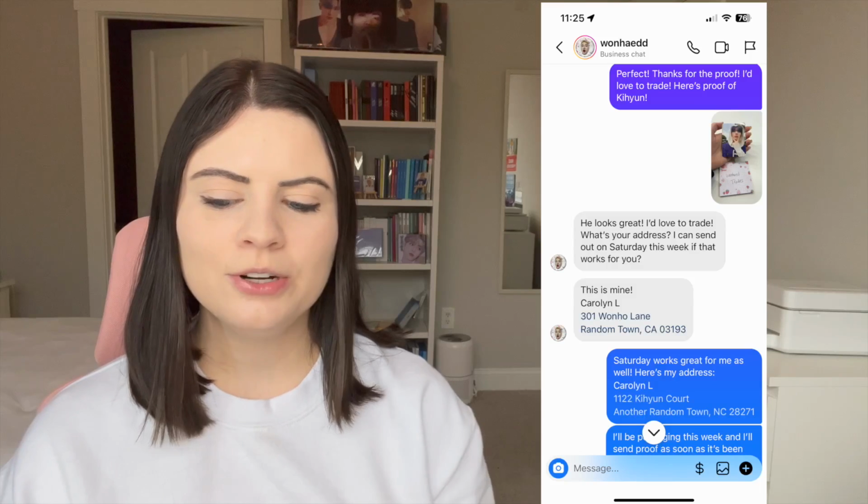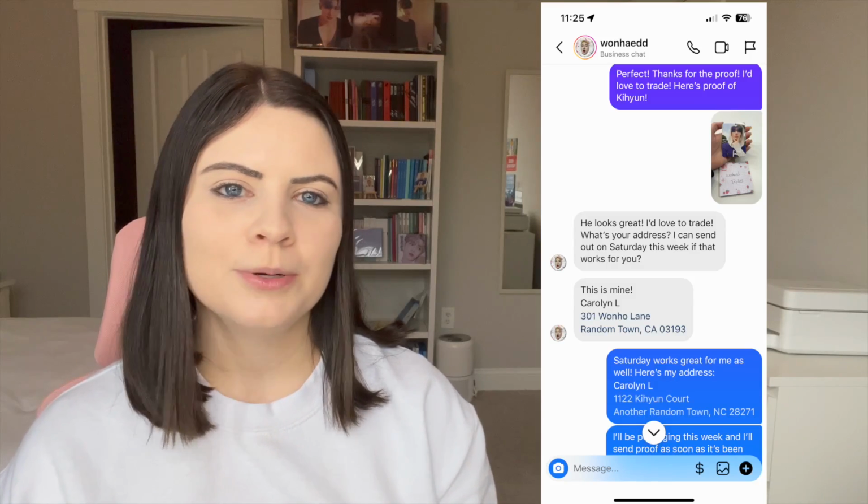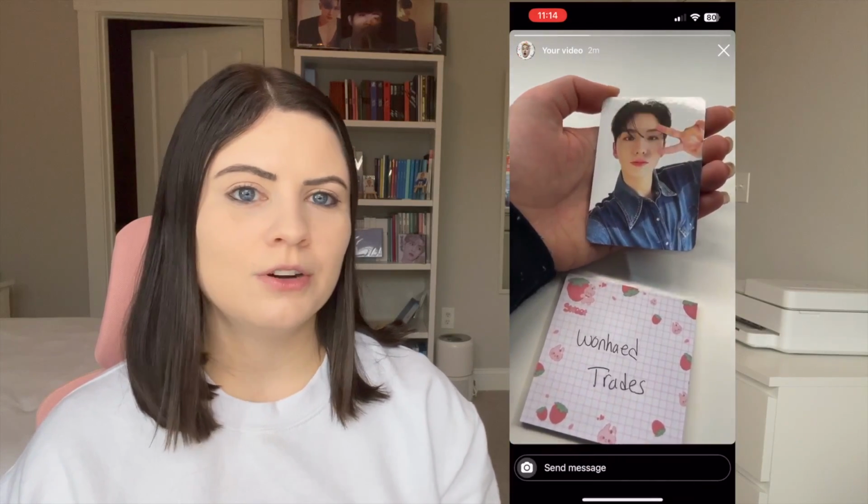So both sides of a one-for-one trade send each other proof. The important thing about sending video proof is that you do it under a light. You can use your phone light if you want to record it that way. If both of them look good, I mean, I've interacted with this person before, but if I hadn't, I would go to their account, look through everything, see when their most recent proof posts are from, see if they have any proof posts, and if they have any experience trading.